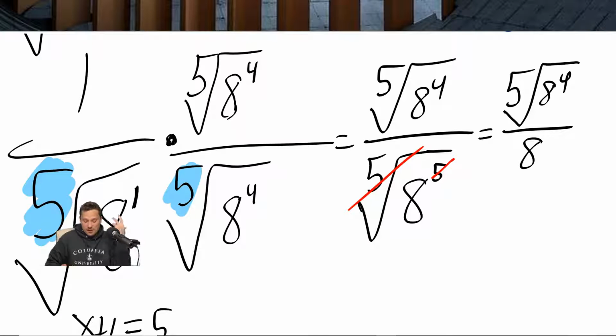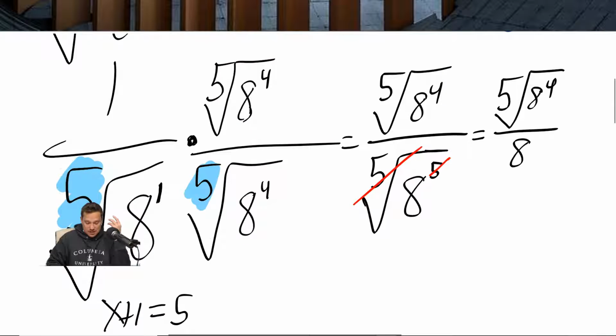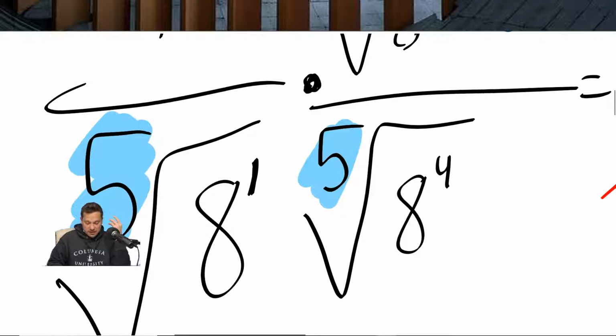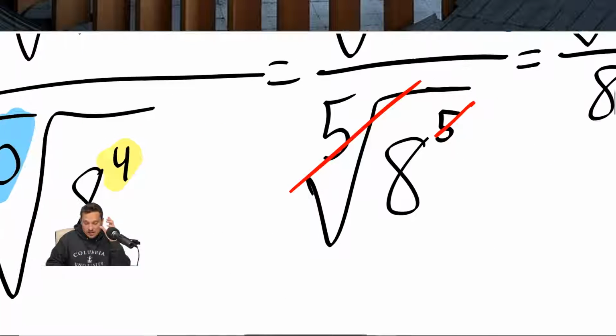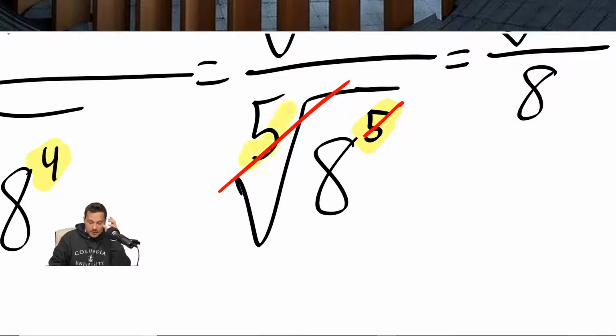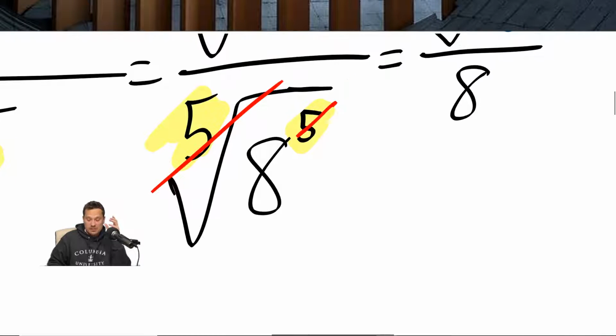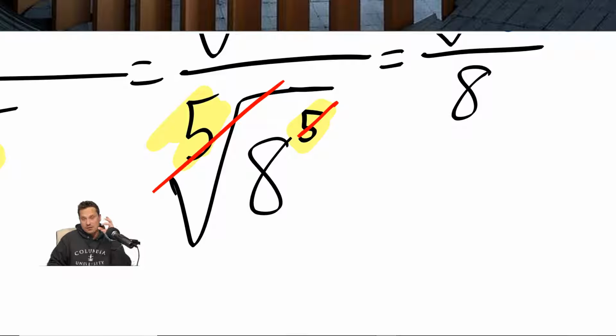So this is a way of doing this that is kind of mechanical, because the key is to recognize the following, that whatever you put in this position and whatever you put in this position have to be such that that number plus the other one, the 1 plus the 4, have to equal the index, because then you can make the index cancel with that result that you get from doing 8 to the 1st times 8 to the 4th, which is 8 to the 5th. So the exponent that you get at the end, meaning right here, cancels the root symbol away, and that liberates the 8, so to speak. Gives you only that and nothing else.